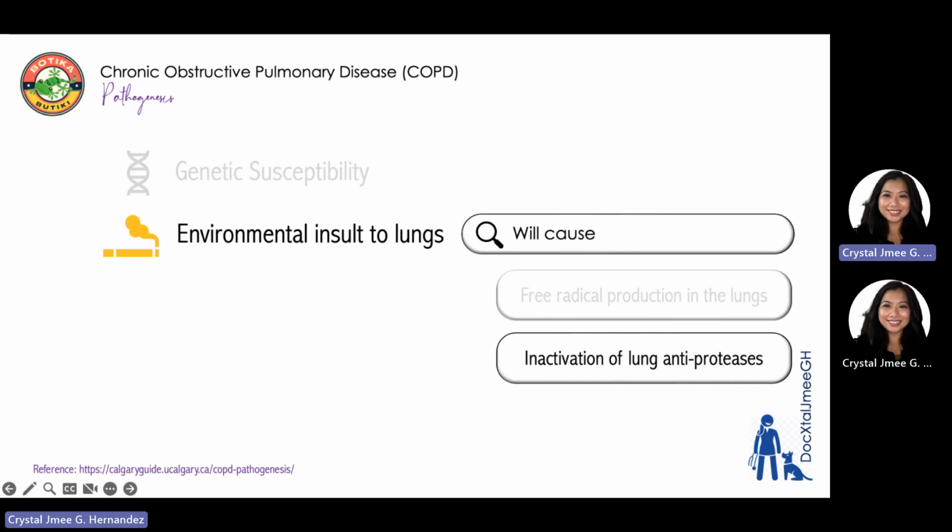The protective anti-protease alpha-1 antitrypsin, which I mentioned a while ago, inhibits the protease enzymes, which include neutrophil elastase. So in the absence of alpha-1 antitrypsin activity, elastase attacks elastin, a major component of the alveolar walls. Hereditary AAT deficiency, which is on the genetic susceptibility side, increases the risk for premature emphysema. In emphysema from cigarette smoking, the imbalance is associated with increased protease activity or reduced anti-protease activity.